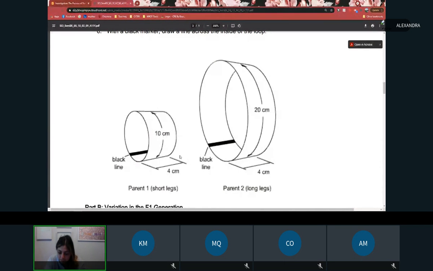Trying to do this as straight as I can, connecting the 4 centimeter spot to the rest of the page. Oh man, my ruler moved. Okay.